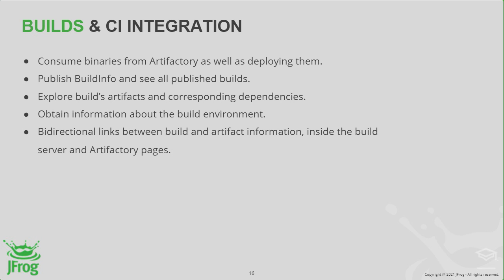As part of the build integration, or the engine behind build integration, the CI server is going to push a JSON file that is called build information, build info, with all of the context of this specific build, which is going to allow us, for example, to explore the different dependencies used in this build. It is also going to allow us to understand more about the build environment, about different environment variables and so on. And it's going to create a link between the CI server and Artifactory, and vice versa between Artifactory and the CI server.